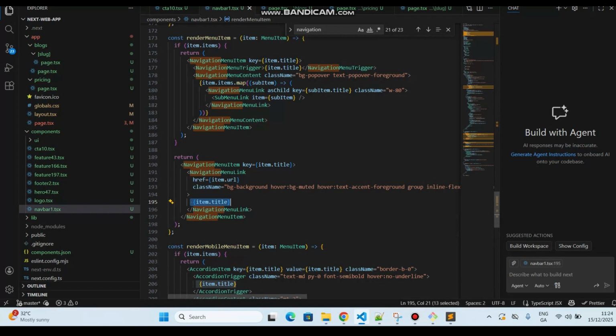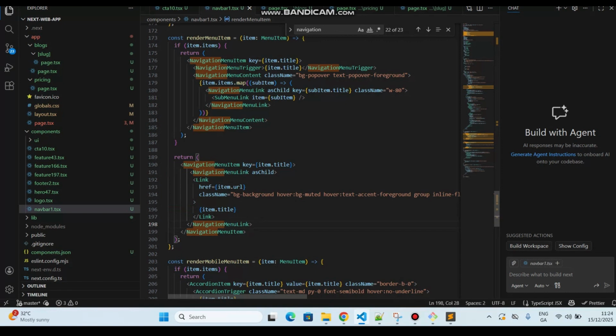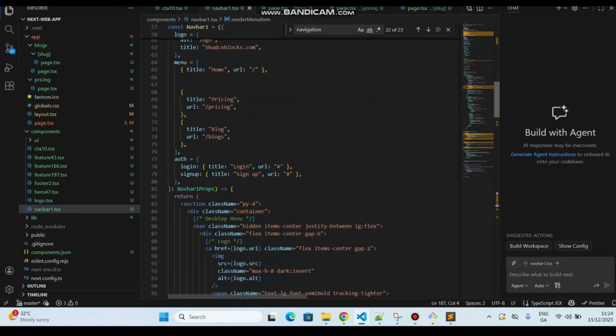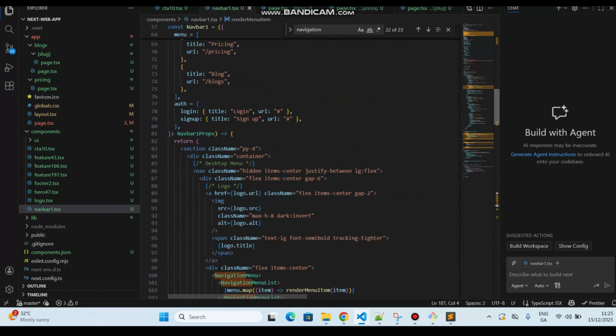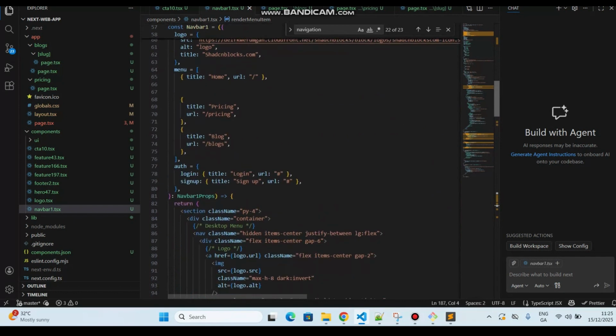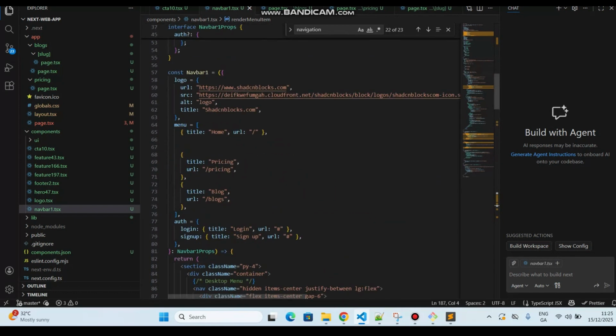Now we'll remove this. We will remove all this and put this navigation menu link, and there will be a link inside an item.url. So item.url already has the routes. We have a home page, pricing page, and the blog page.